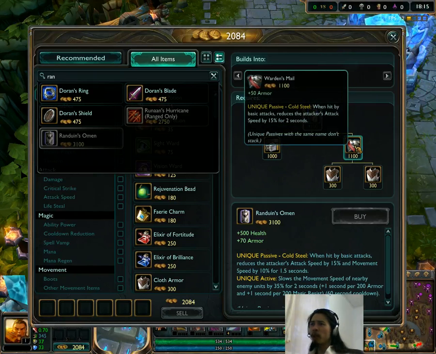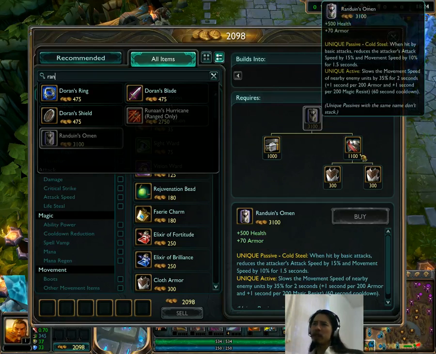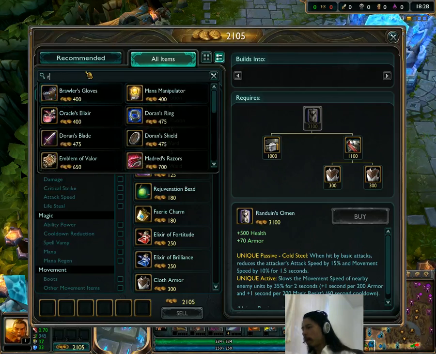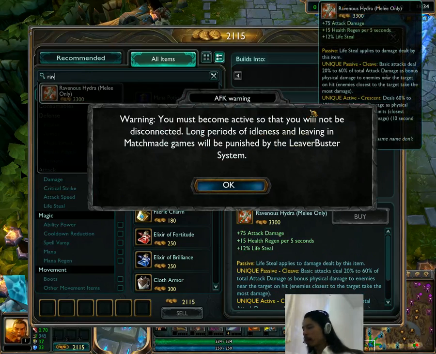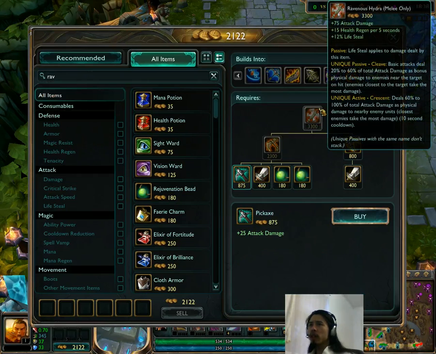So this is also out of order, but Warden's Mail has the exact same change. Went from 20% to 15%. I still think these items are worth getting. It's just that they're slightly crappier. Ravenous Hydra. Let's move on to that one. So this has been changed so that it used to cost, I believe, 3,500.